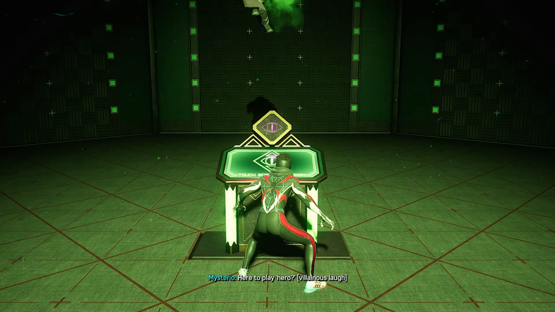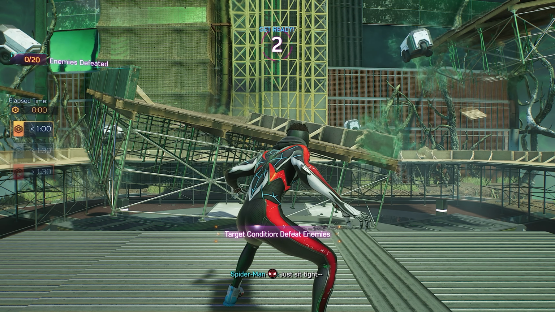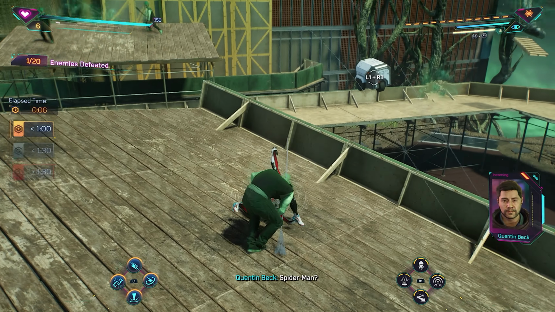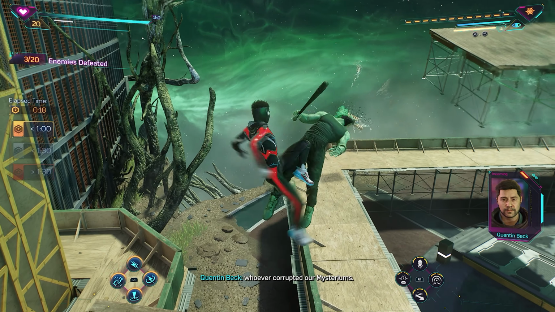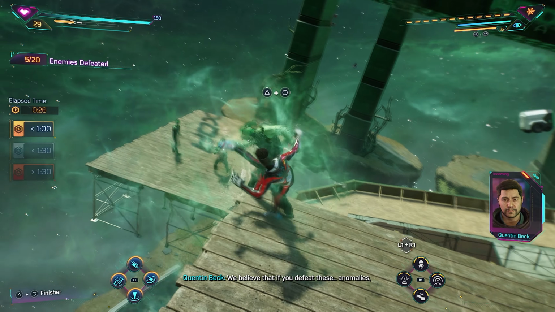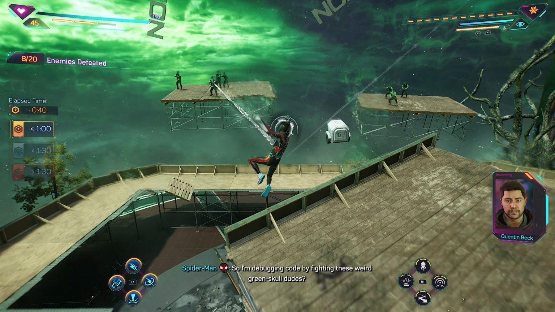Spider-Man, hit play here. I don't know where I am. Sit tight. I'll find you. My illusions will never die. But you. Spider-Man, what do you see in there? Bunch of bad guys, including Mysterio. I know this will sound awful, but Cole and I believe that this rogue Mysterio was created by whoever corrupted our Mysterio. They are trying to frame me by using weaponized illusions to torture people. We believe that if you defeat these anomalies, and moreover, the more efficient you are in dispatching these anomalies, the closer we will be to figuring out what went wrong and why. So I'm debugging code by fighting these weird green skull dudes? Okay.